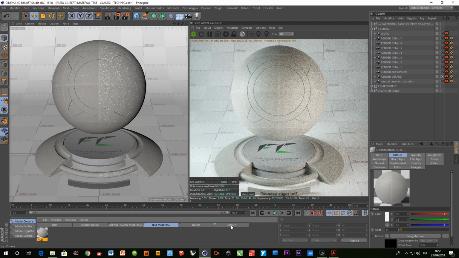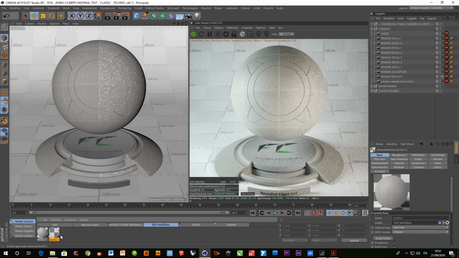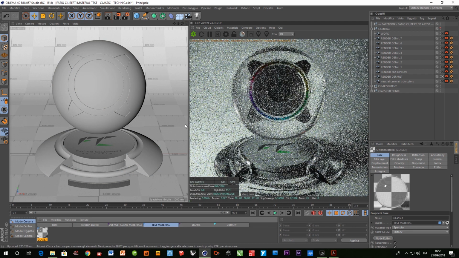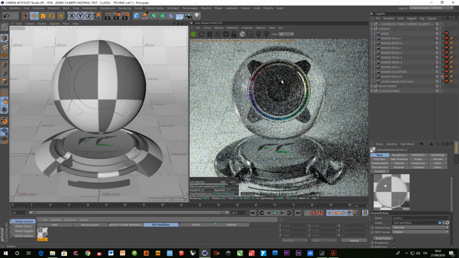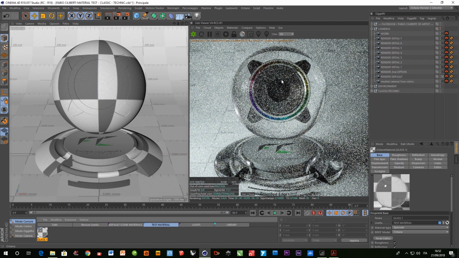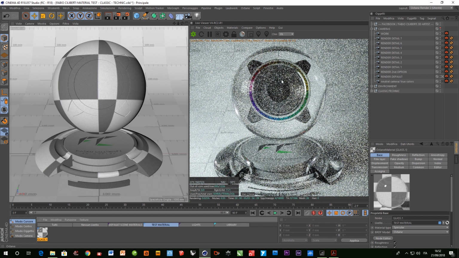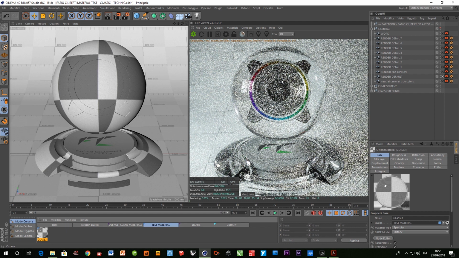So if we go here in the library and we choose some glass, for example, you will notice something. Under the surface here there is something technical. It's made by some steps which allow you to see through the material in a range of 2.5 millimeter steps.